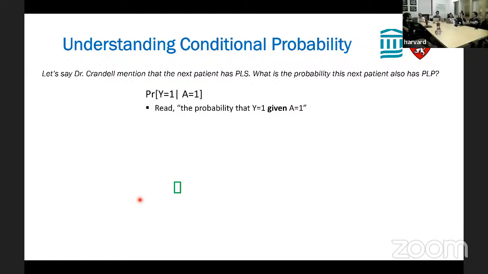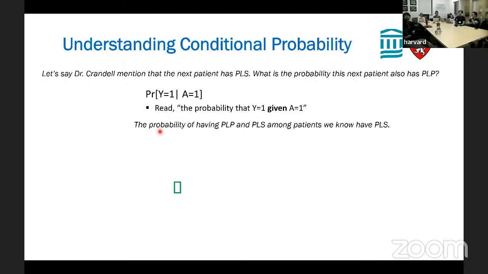You see, that is the classic statement of conditional probability, which reads in this way. We need to use this notation, this vertical line, and then you have two segments now. You have the probability of Y equal 1 given A is equal 1. You see? And then you just read it in this way: the probability of Y equal 1 given A is equal 1. And that sometimes is confusing because there is something missing there that I would like to put in words and then in notation, which is a bit redundant, but it helps you a lot to understand the concept. So now let's put it in this way.